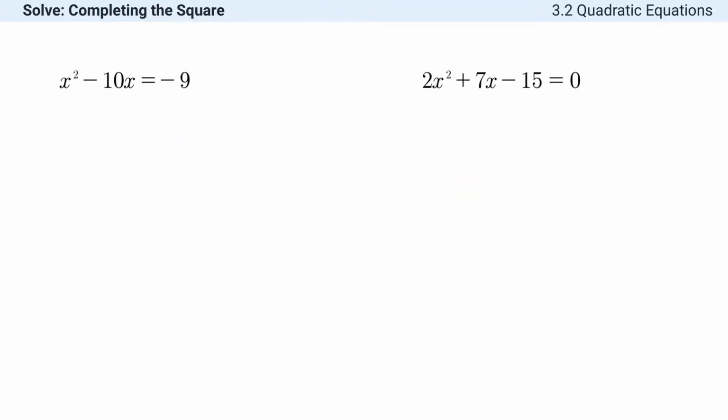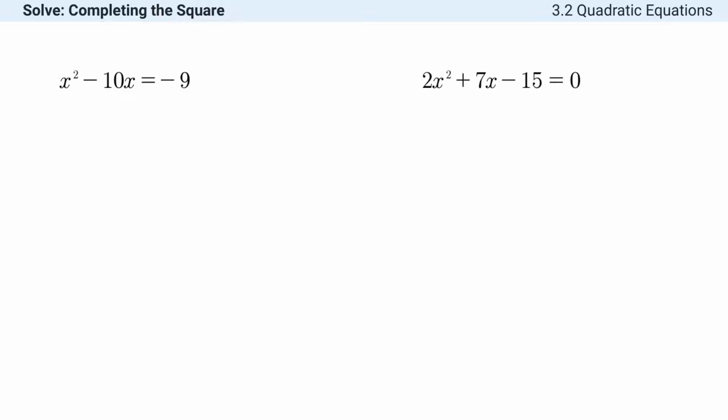Okay, so here's an example of where you could use that square root principle in combination with completing the square. Completing the square is a tool that you can use. And myself, I probably wouldn't use it. I would try using factoring before or another tool. But it is handy to know how to use completing the square. We do use it on occasion.